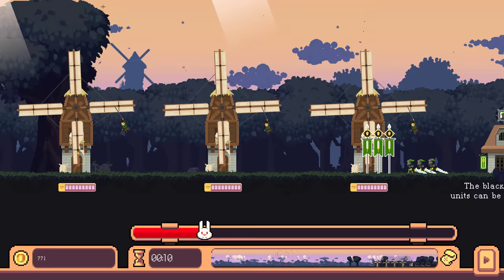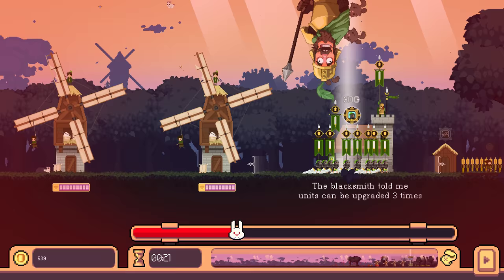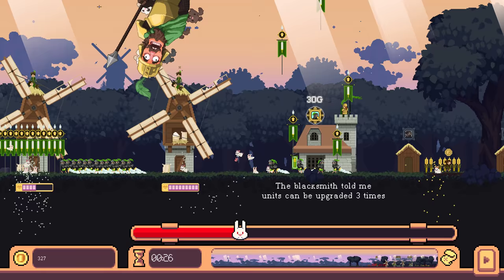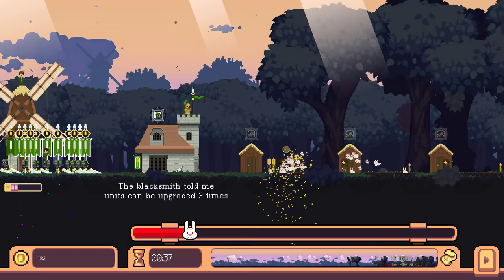Okay, where are the bunnies? Oh, they're coming in. Look at them all. Oh, wow. Oh, crap. Okay, this doesn't look good. I think I should have made more guys. Oh, they're flying in. They will destroy the windmill. Oh no. Get over there. Oh, and they're attacking our dudes over here, I think, too. Oh, they're eating all the food.